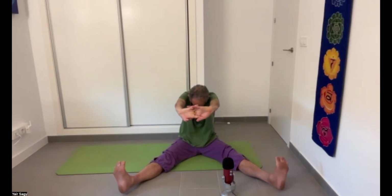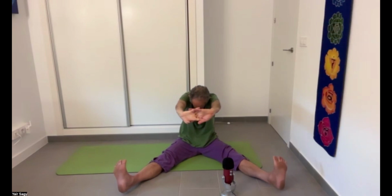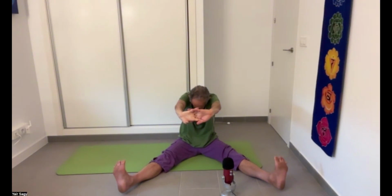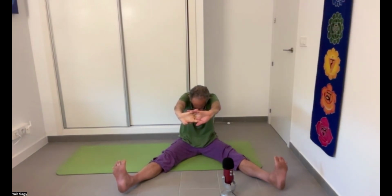Don't bring the shoulders up, lower them down. And then the chin goes to the chest, and we're pushing the mid back backwards. And this is the pose, and we're breathing and being inside the pose. Try to open your back with the breath. Open the back from below all the way up to the shoulder blades with the deep breathing.